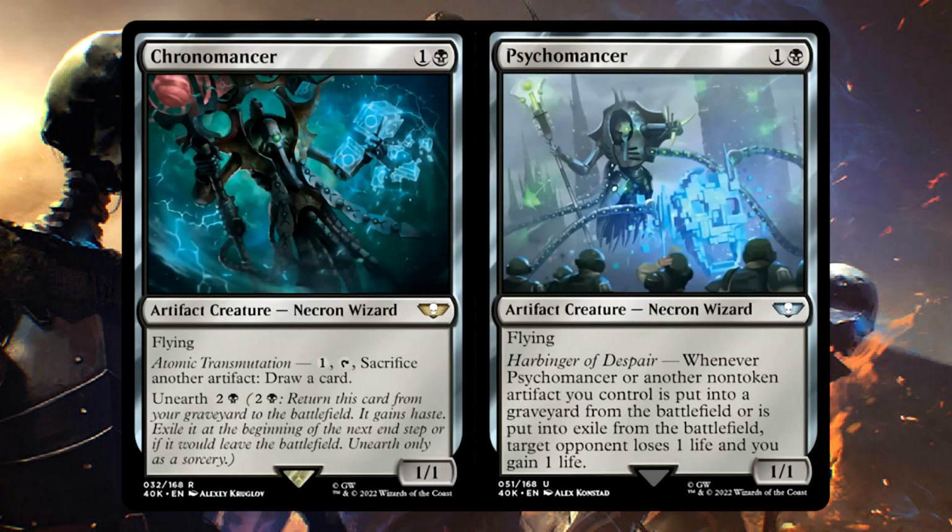In the 2-drop slot we have Chronomancer. A lot of creatures like this in this deck have flying, even though the art looks like a skeleton. I don't know how these dudes are flying. They got technology, brother. That's how you fly, dude. This is a sweet little sac outlet that can trade tokens for cards.